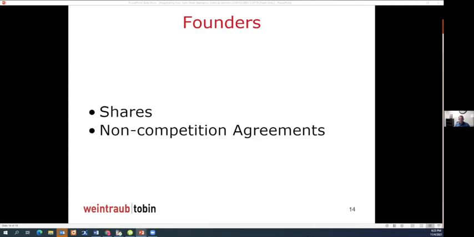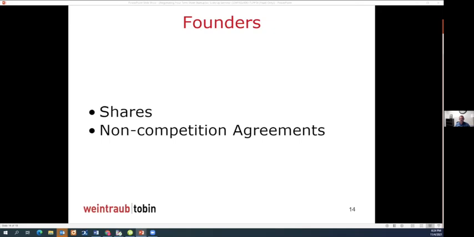Okay, so a couple of things that relate to founders. Like we talked about, the founders are going to have common stock, and that may already be subject to buyback or a vesting schedule. The general vesting schedule that I've seen is something like a 4-year vest, maybe with a 1-year cliff. Some folks implement that at the formation of the company. Some don't. And then when you have the investor round, the investors may insist on a new schedule. They may say, you didn't have one before, and so we want to implement one now. Or they may say you had a short vesting period, and so we want to extend that and change that.